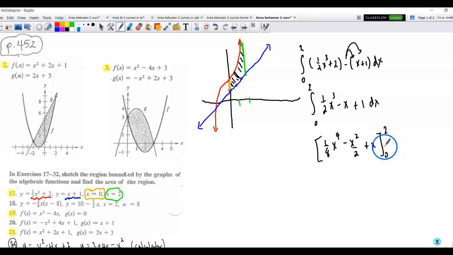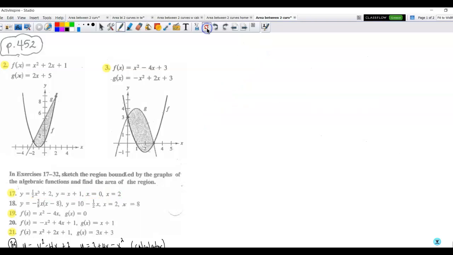Be thankful for the 0 because that's going to make everything go away. And when you evaluate that all the way through, just so you don't have to look this up in the solutions manual, the final evaluation answer will be positive 2. So that's what you should get if you do the arithmetic correctly. All right, let me clear my screen and let's take a look at number 19.